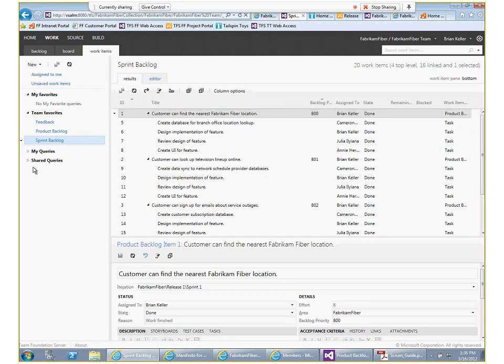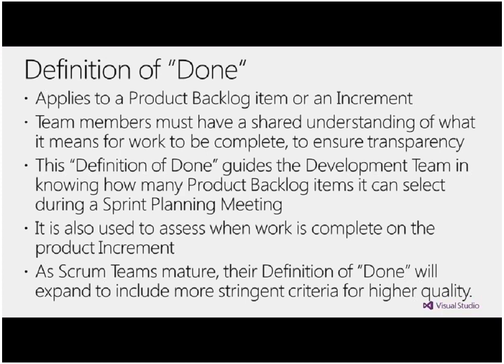Now, with that, let's go back to our deck. And let's talk about another feature. And that is the definition of done. In the Scrum Guide, the definition of done has a prominent place because it's something that causes the most issues between customers and developers. They never agree on when you know that something is going to get done, right? There is the classic picture of a guy asking for a house. The customer is thinking of a castle. The developer is thinking of a hut. So then you have the conflicts. It's because they did not work on the definition of done.